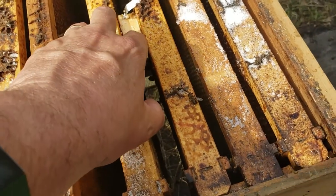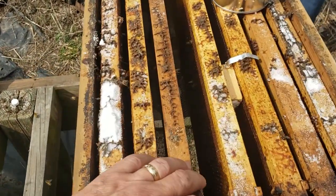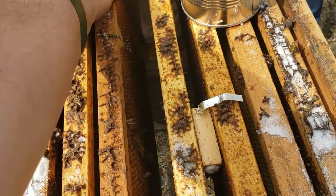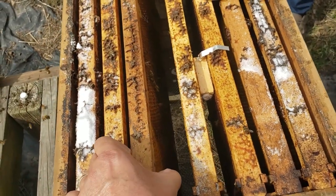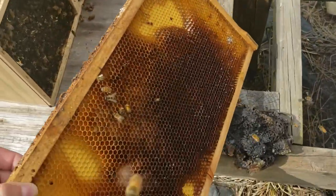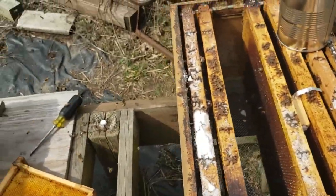They'll eat that piece of marshmallow and get her out. Now you have 10,000 other bees in here that need to go in. So we're going to move some space over — we're going to actually take this frame out. And now you're going to have to shake these bees into the hive.